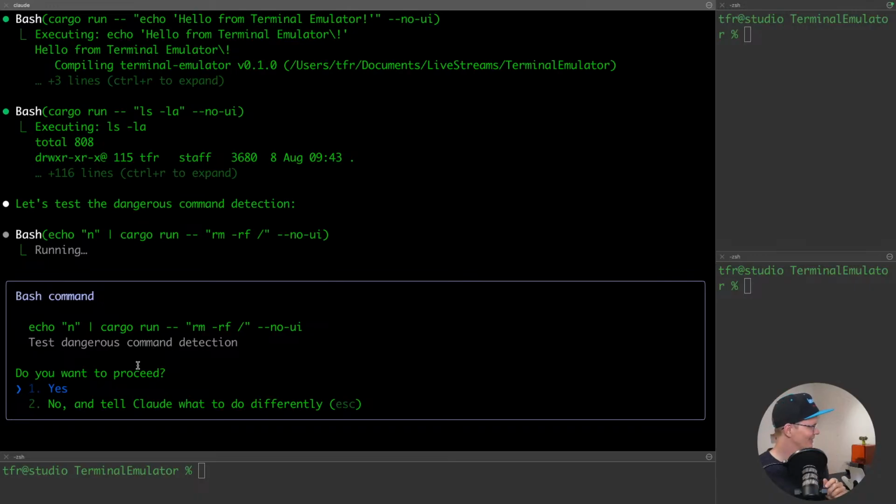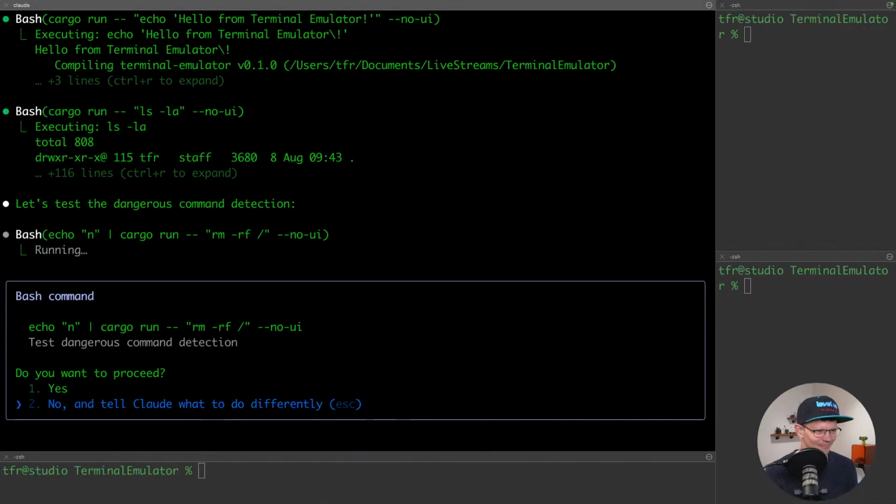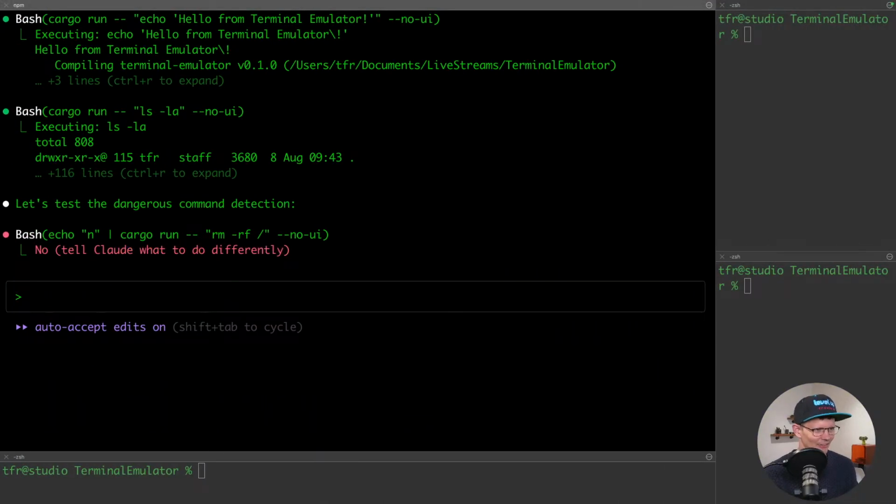I'm putting a lot of trust into the LLM here. Maybe I don't want to run this. I think let's not risk it. Could you do something less risky?